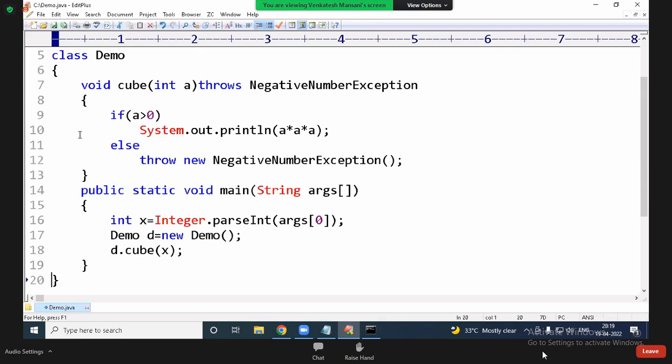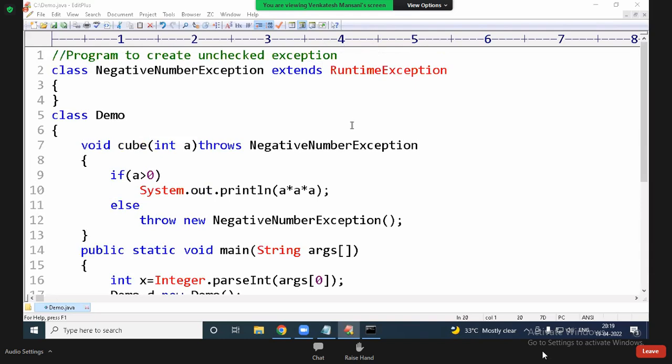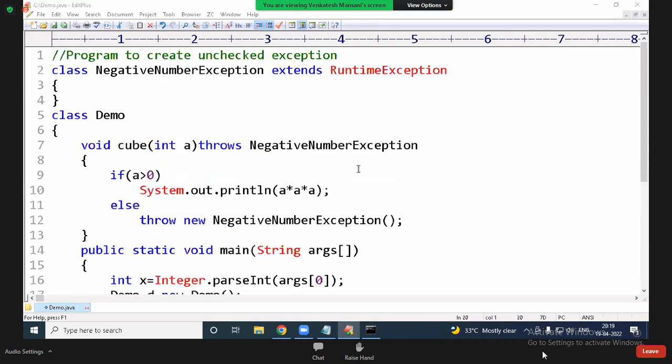Is it over? See, nothing will happen. We can write now.